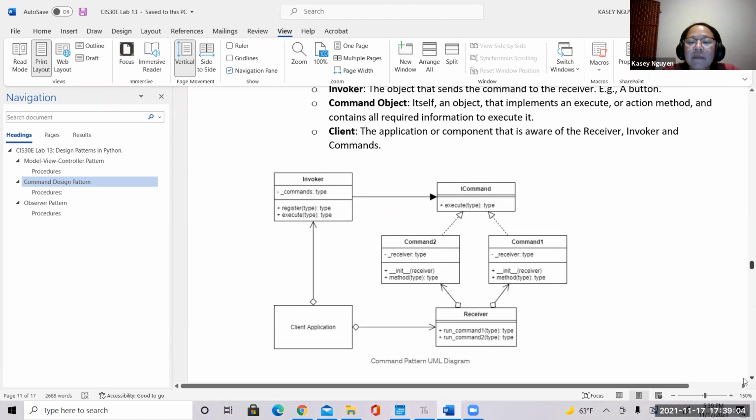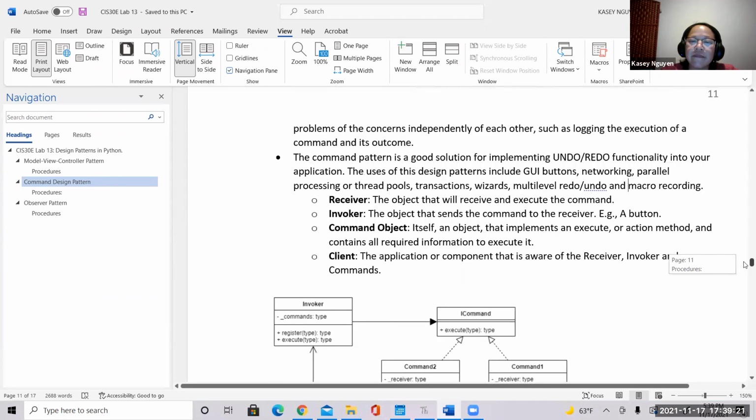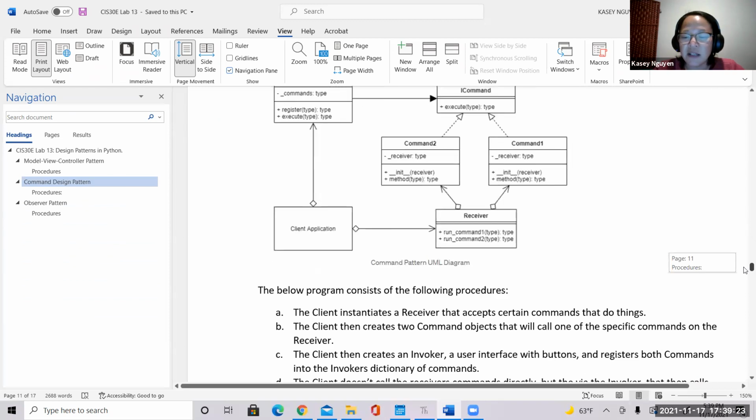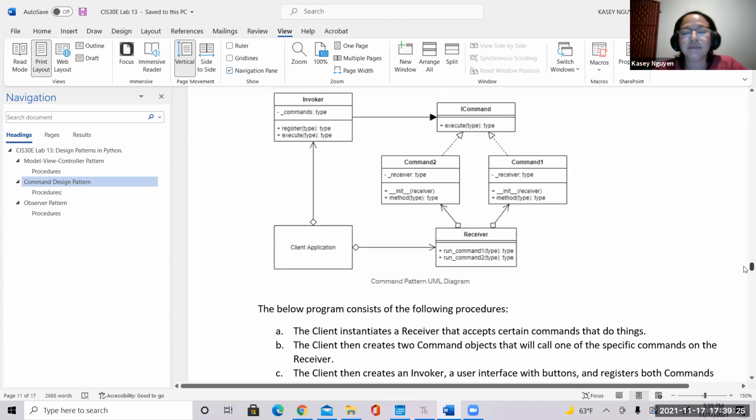And based on the list of commands, the receiver would be able to recognize the type, and then it would execute the command. Okay, any questions?